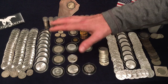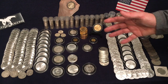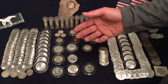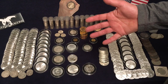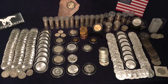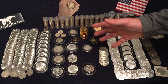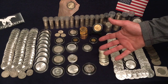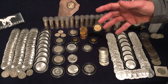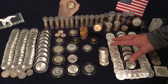I don't believe precious metals will necessarily be used immediately. I think people will be far more interested in water, in food, basic heat if you live up north and that type of thing, depending on when it happens or the season. But I do believe that after that initial shock and distrust in our failed currency, we're going to need things like precious metals to be able to buy and sell. And the value of these, I do believe, will go very, very high.